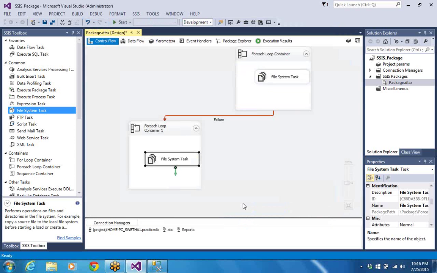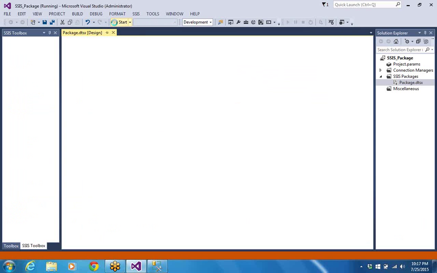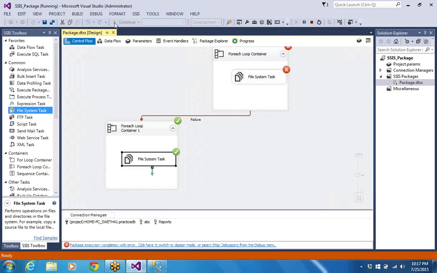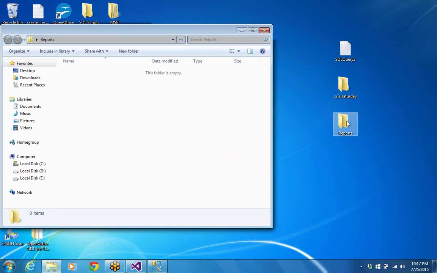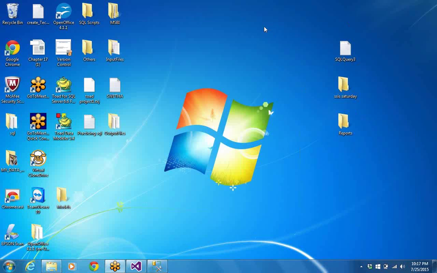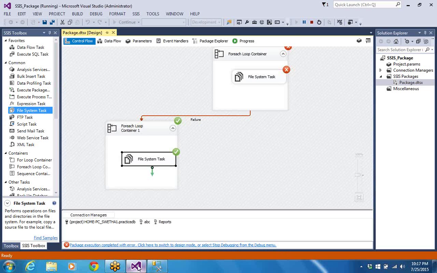Now what you do? Just try to execute package. First one is failing, second one is succeeding. So first one, why it is failing, why second one is succeeding. Now come to the reports folder, see what happened to the reports folder. Whatever files you had, they have been deleted totally. Now here, once again run the same package, stop it and again run this one. What happens, see.